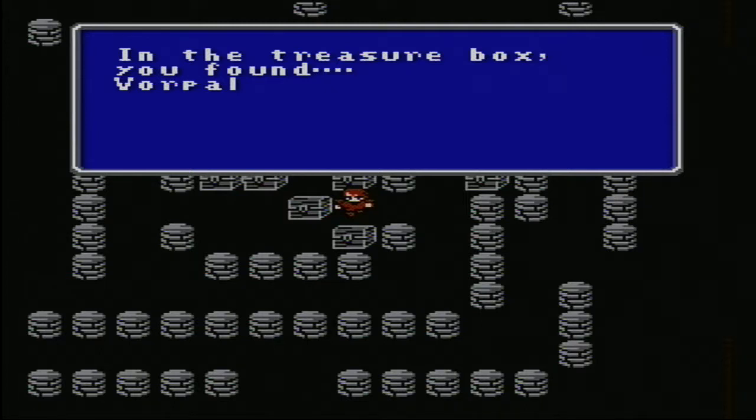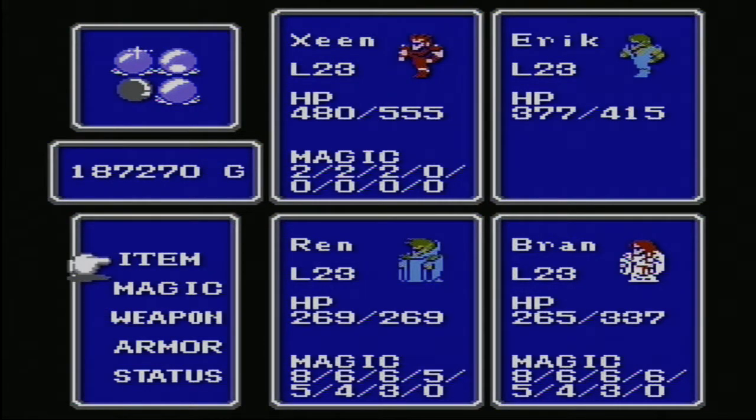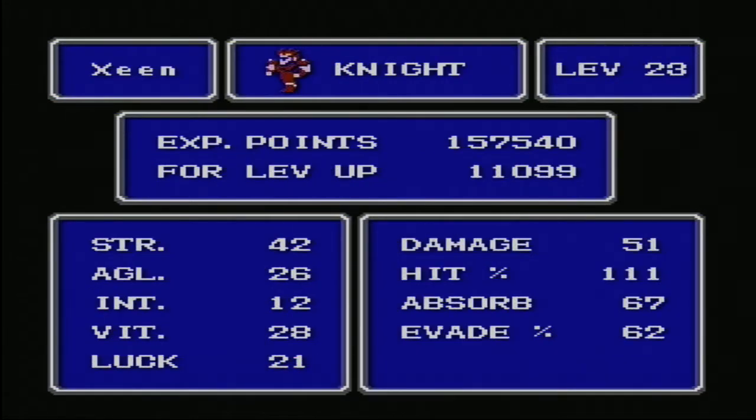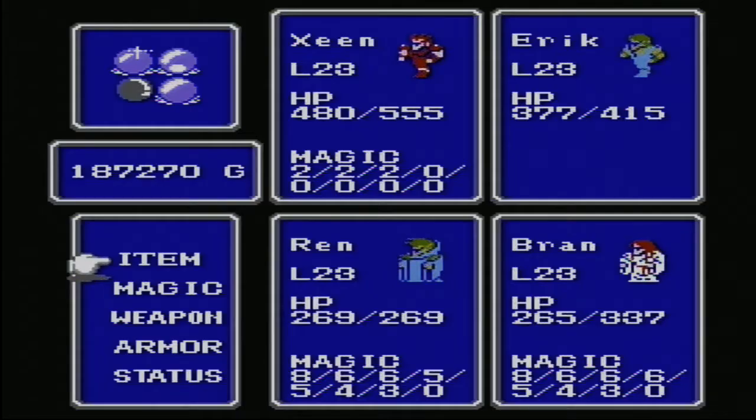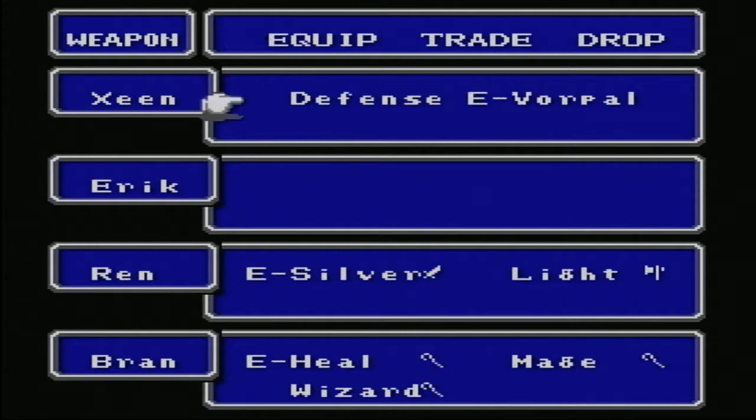Okay, Vorpal. Vorpal is a sword. It's supposed to have a very, very, very high critical hit rate. Unfortunately, it is bugged and it doesn't work. So the Vorpal is useless, basically. We'll go ahead and take a look at it really quickly. We're at 51 damage and 111 hit percentage. And we drop down to 45 and 101. So under no circumstances is this weapon worth it.